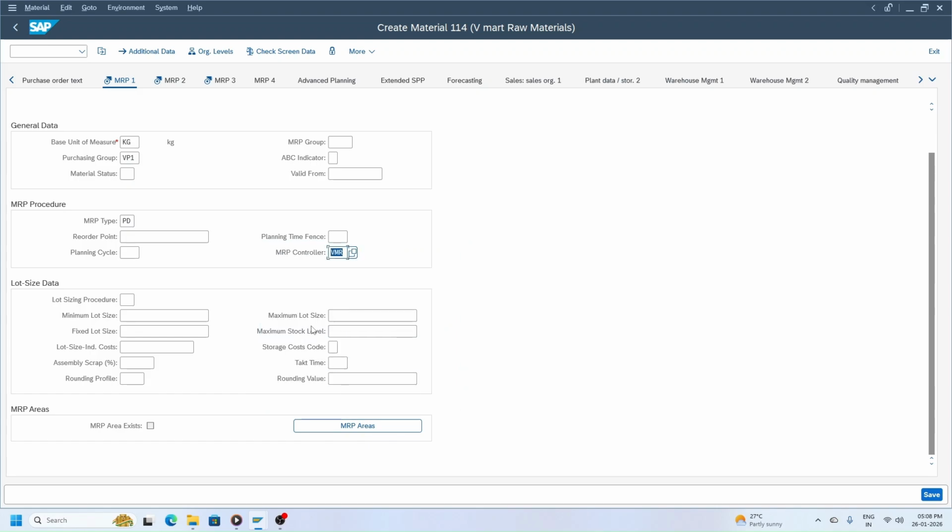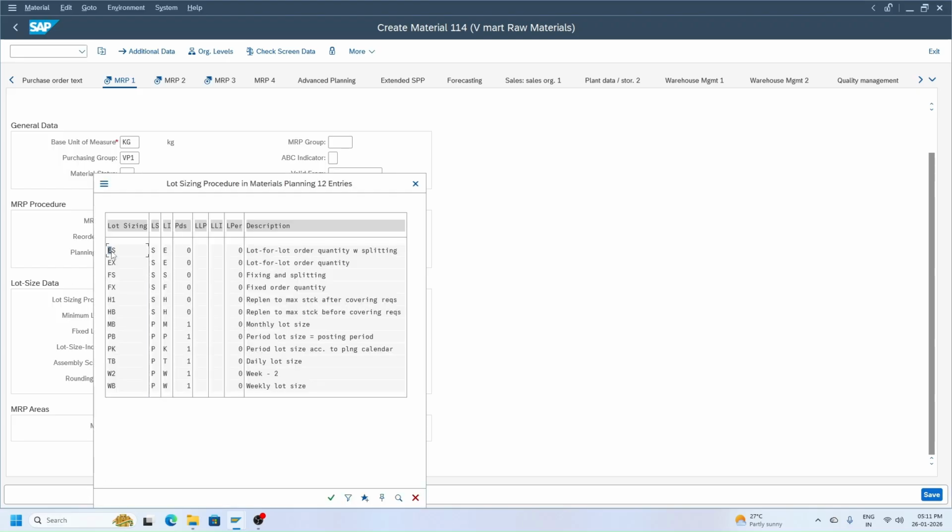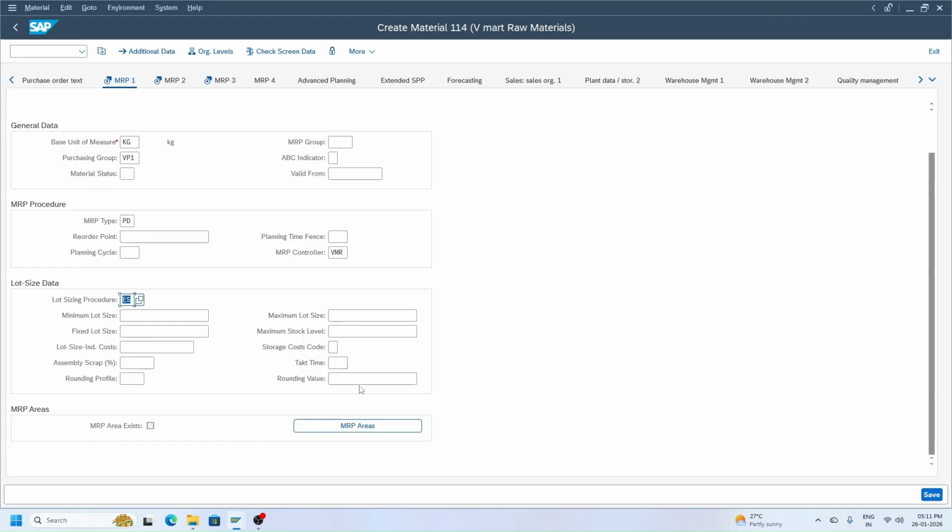So just click. Lot size. Here lot size I'm going to give ES. Select ES.